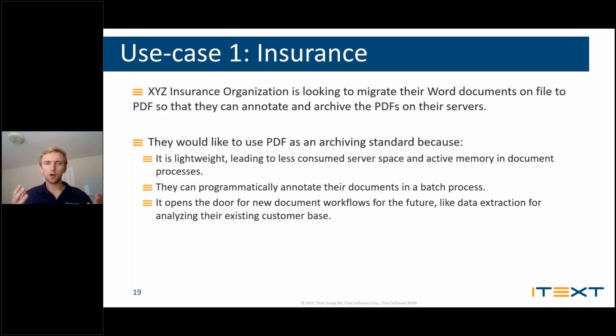Why would they choose PDF over Office documents for storage? Well, going back to my slide earlier, PDF documents are lightweight, which of course leads to less consumed server space, so less disk space being taken up, less RAM or active memory consumption, and better operating times for any kind of operations or processes that you might take on for your document workflows.